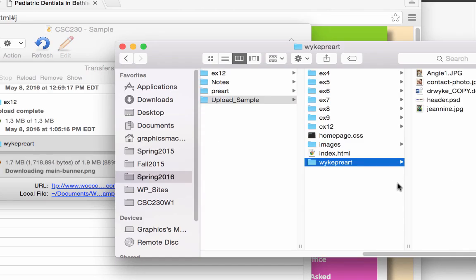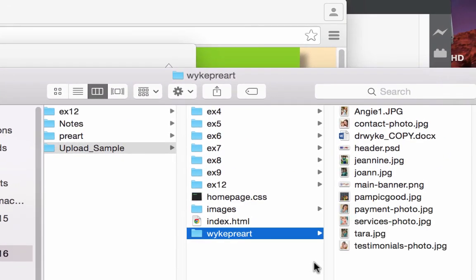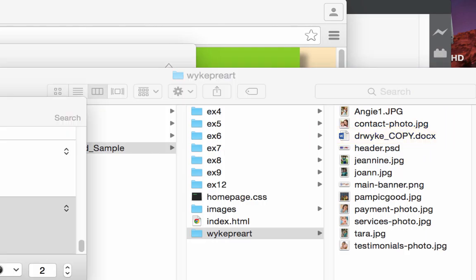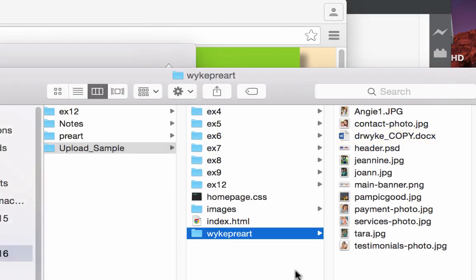There's a bunch of pictures we may use for other pages as we work on. There's a whole bunch of downloads, but the main file that you're going to be worried about is the one called Dr. Wiki Copy. It's a Word file that you're going to be opening up. So that's the one you're going to want to copy down. And again, we're not going to be uploading this folder, so you're just going to want to use stuff from here.